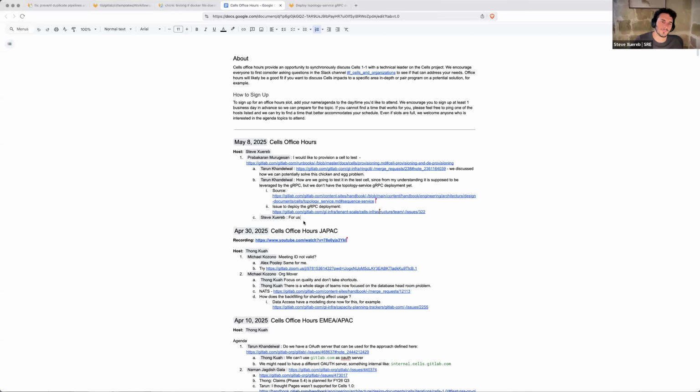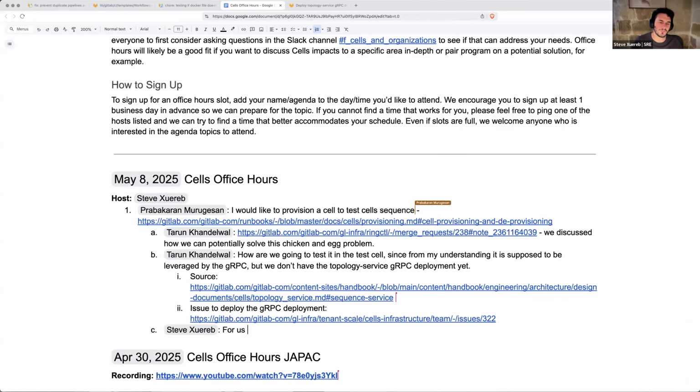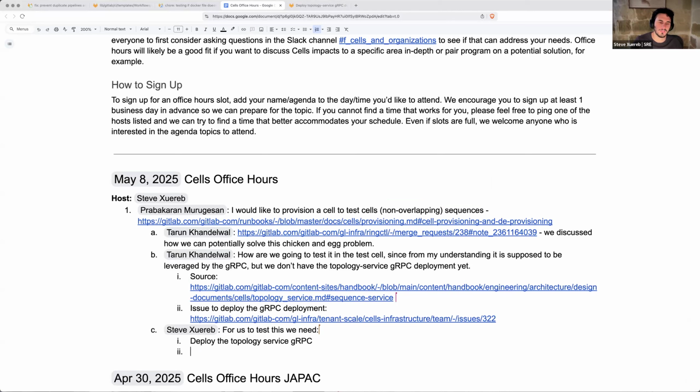Okay, so to make sure we're all on the same page, let me zoom in a little bit. For us to test this, we need to first deploy the topology service gRPC, right?